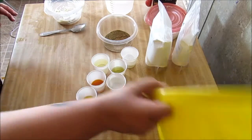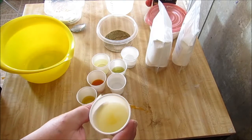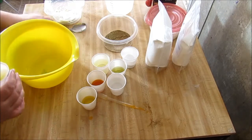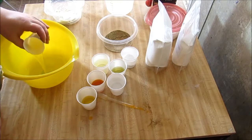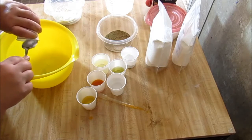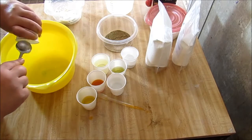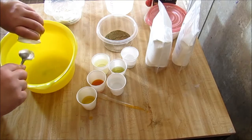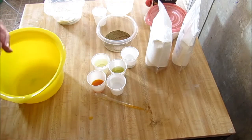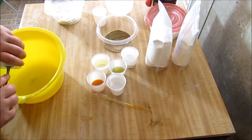Moving on, I want to go ahead and put my liquid oils in my bowl. So here is my coconut oil, and instead of making a mess and pouring them all in, I just used a little pipette. Let me get my spoon here, and I want to start dumping all of my regular oils into the bowl because they don't need to be heated. I just want to make sure I get all of it. Alright, so there's my coconut oil. This is, I believe, my calendula oil, and it's my infused oil. It's infused in extra virgin olive oil.